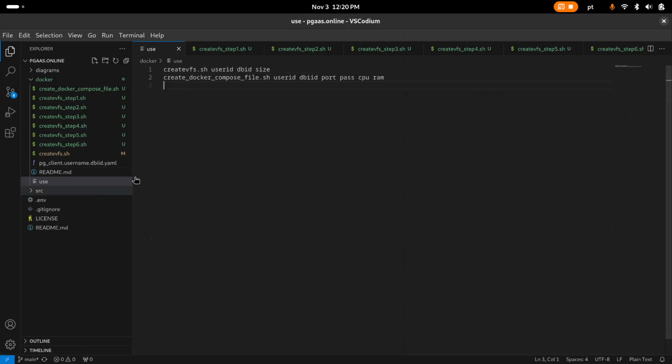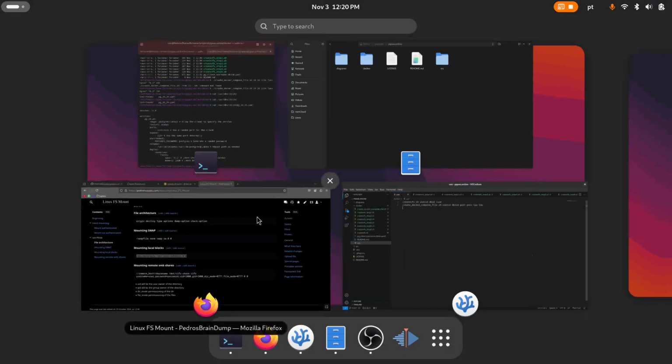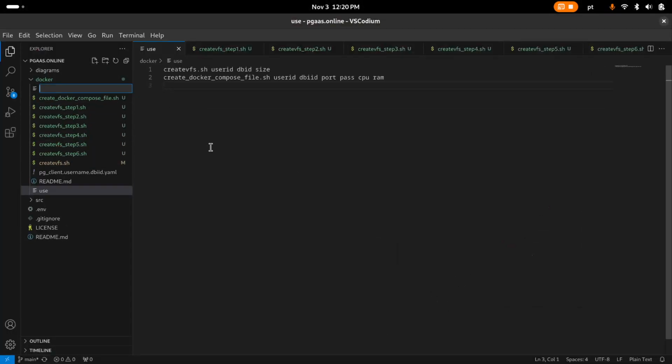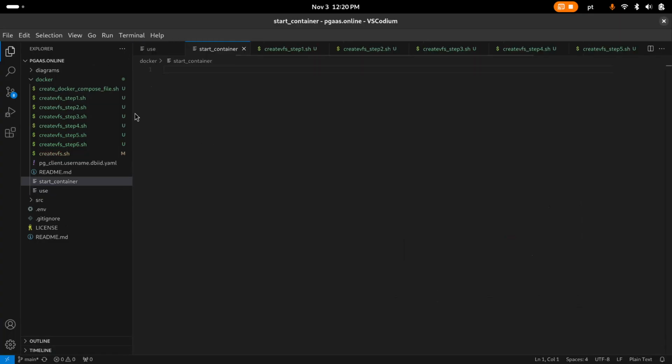Okay. Now we can just start the container. Start container. Bring client, bring PG up.